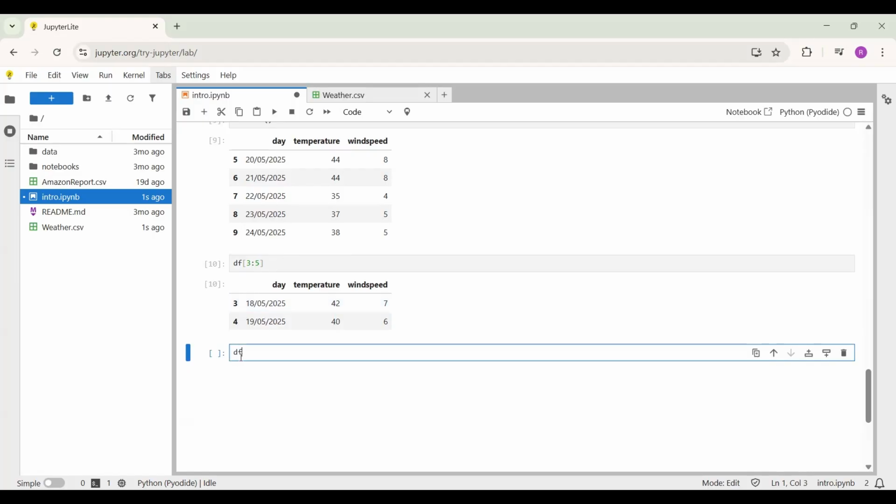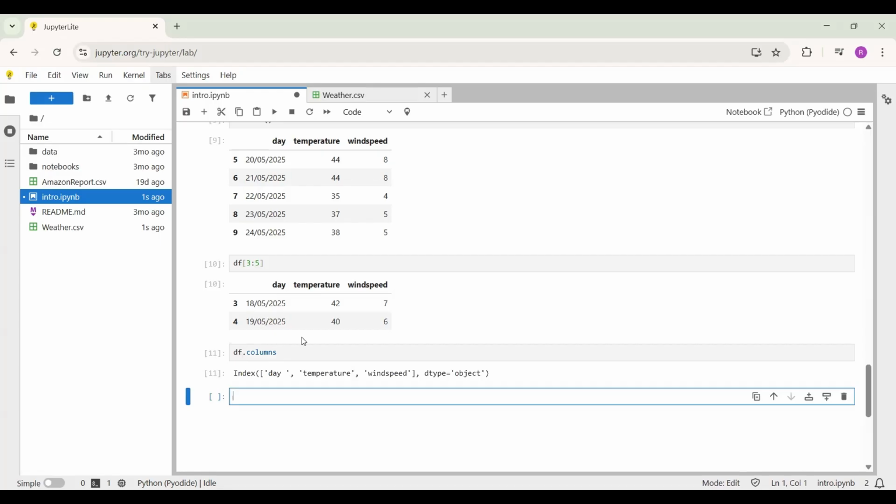Now, if you want to straight away get the names of all the columns, just write df.columns. It gives you all the columns you have, and it also tells you that it's in the form of object. We'll check the types as well. If you are familiar with Python, you know that just by using the type method, you can get the type of that particular data.